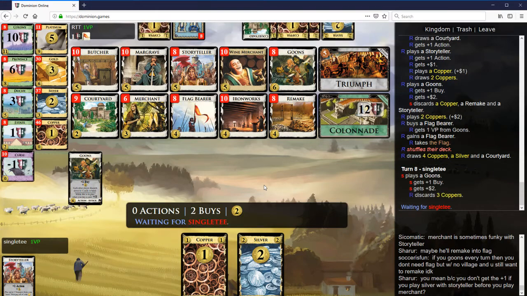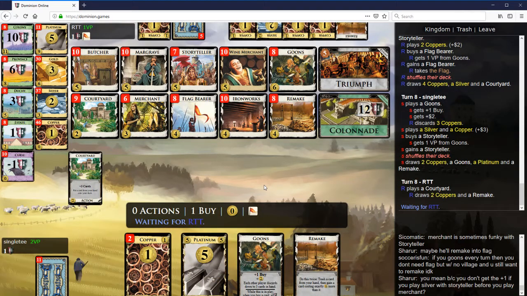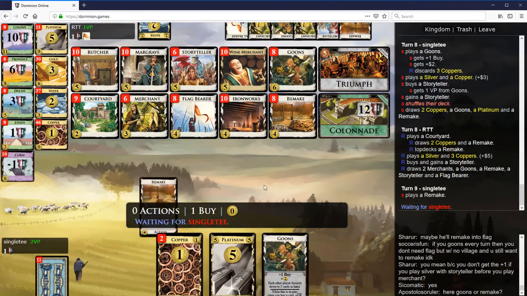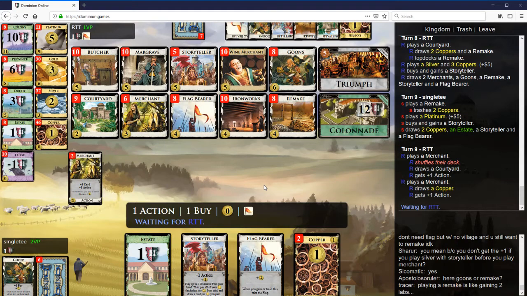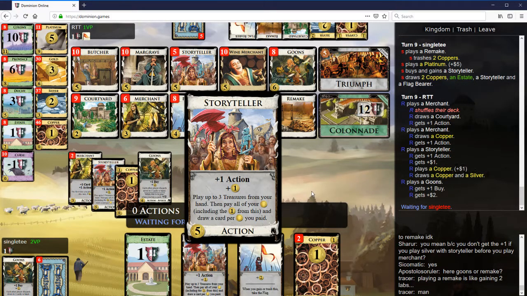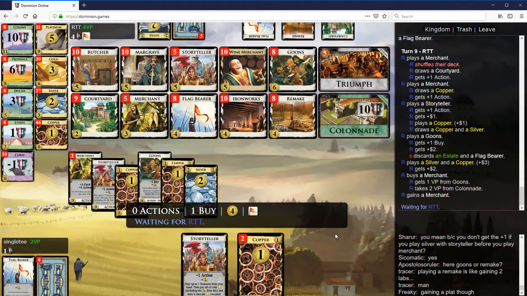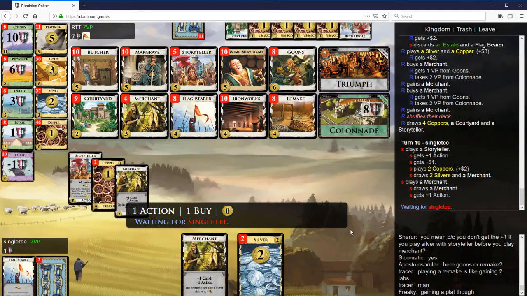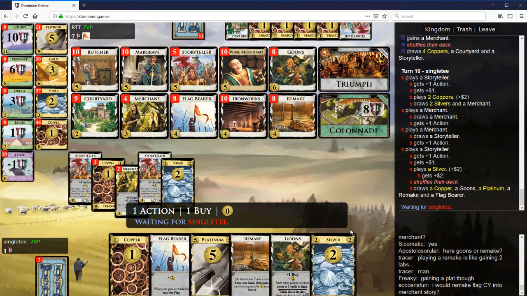I think as Singletee, I probably just take another Storyteller. And now on 9 is Singletee. I'd probably... Well, yeah, no. Trashing and buying the Storyteller like this is probably better. First time you play silver this turn. Yeah, so you want to play all the merchants you can before. Oh, there's Colonnade. Have a copy. Okay. I don't know that that's certainly super important, but yeah, merchant Storyteller with the silvers is a little bit unusual.